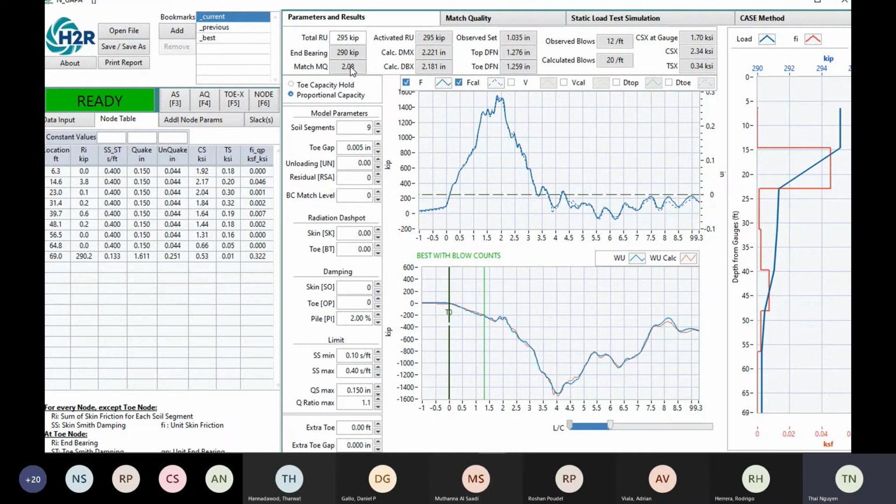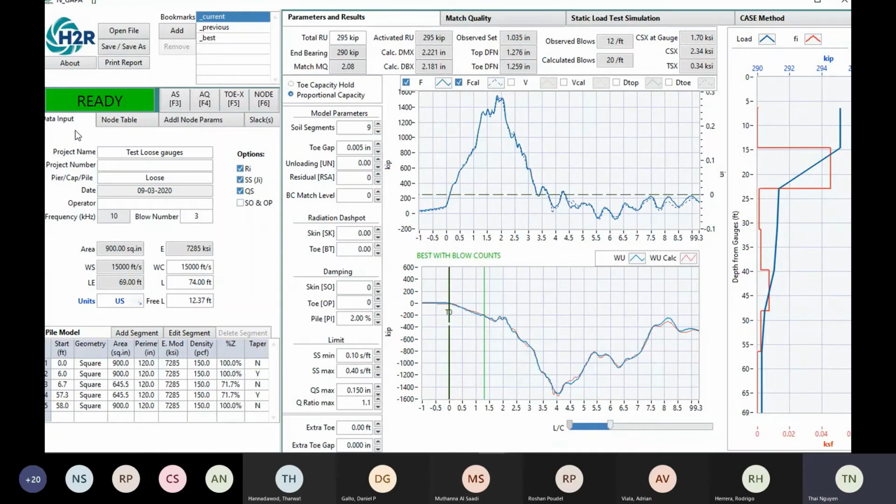Match quality 2.08, and the dip again here, it matched the dip nicely, because of the change in impedance. So the change in impedance has been entered from the data acquisition part. So this is just what is from the data acquisition part.